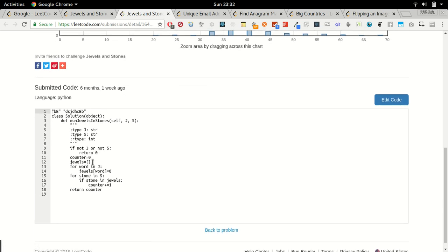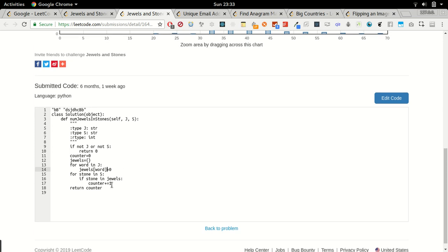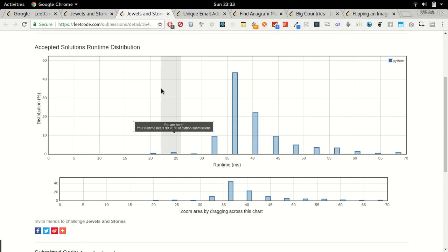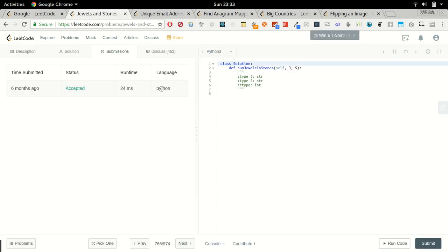Here you have a hash map, and you go through each letter in jewel, and then you put it in the hash. Or you could put it in a set, because a set doesn't take duplicates, and the check is also order of 1 from the set. For each stone, you increment the counter, and you just return the counter. So that's pretty much for the first problem, and we go to the next problem.